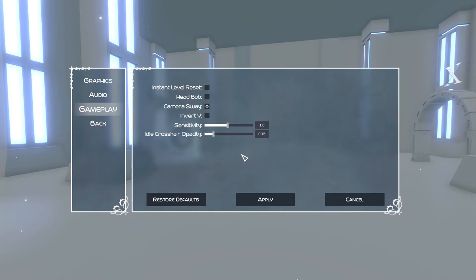And a few gameplay options. Oh, that got improved since the last patch as well. Seems like the dev is actually busy fixing the game or improving the game, which is good, but it's not enough to keep me playing, unfortunately. So first of all, you can activate this button, which will change the reset button from holding to just pressing it once. You can turn off the head bob, which I really appreciate because I hate the head bob.